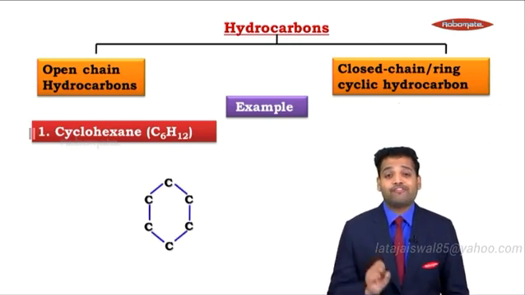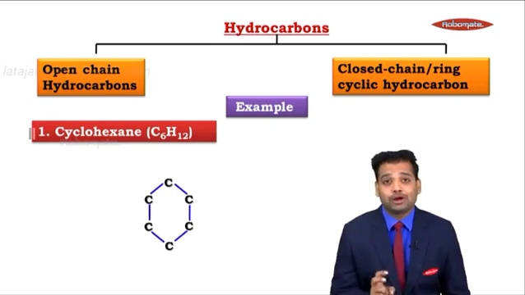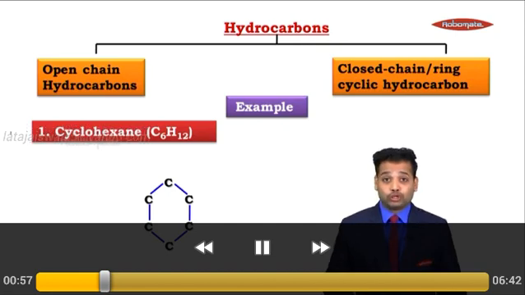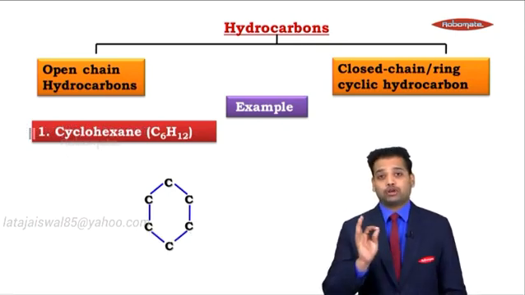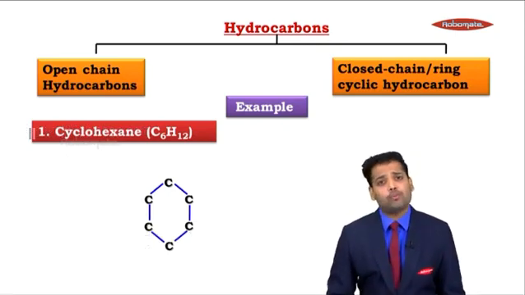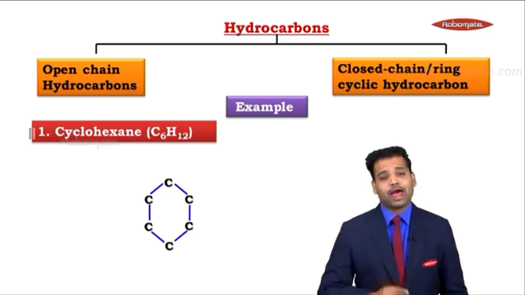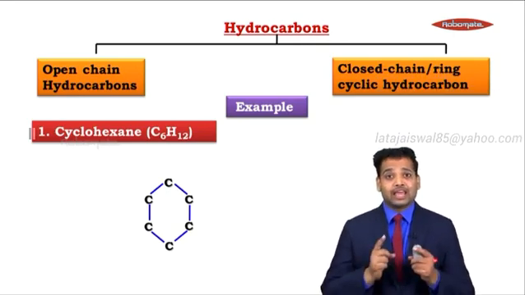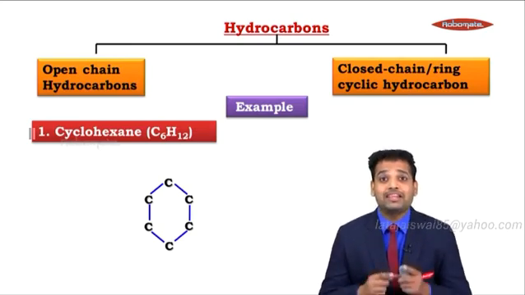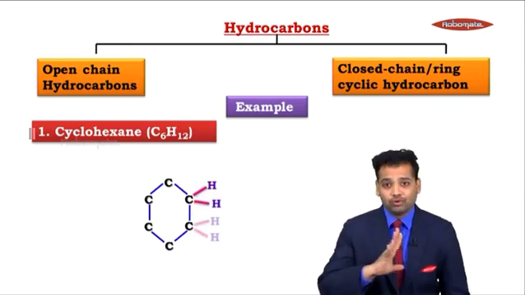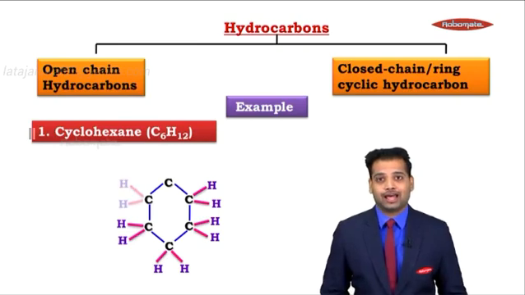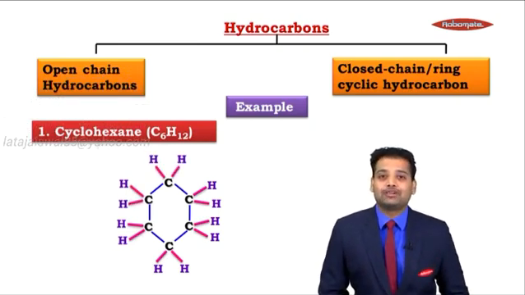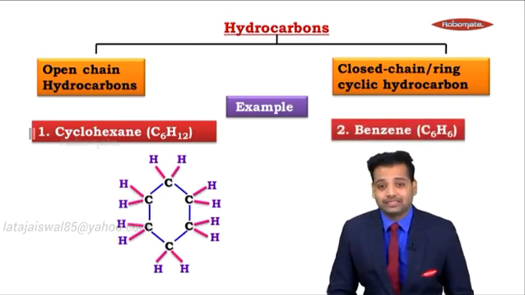Then you identify how many bonds are required to complete its stability. Every carbon has not one but two bonds. You have to look at both the sides. So 2 bonds for every carbon. So how many does it require? 2 more. How many hydrogens do we have? 12. How many carbons do we have? 6. Can we give 2 hydrogens to every carbon? Yes, we can. And if we do that, tada, cyclohexane. And you get 2 marks for drawing cyclohexane, and that is how simple it is.